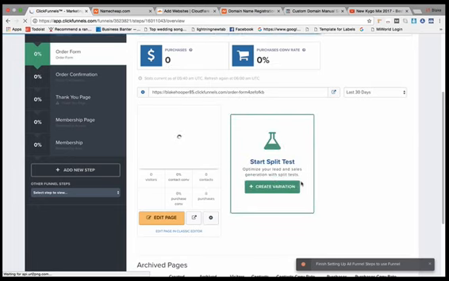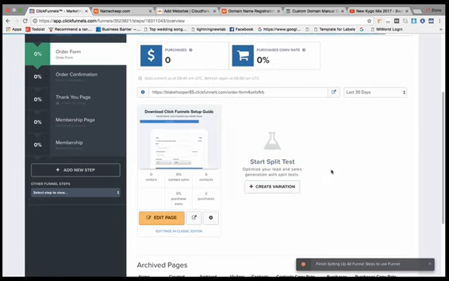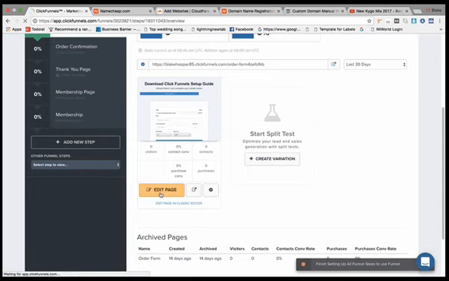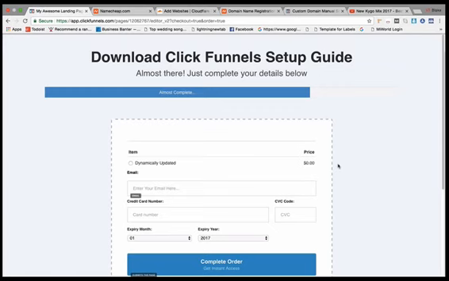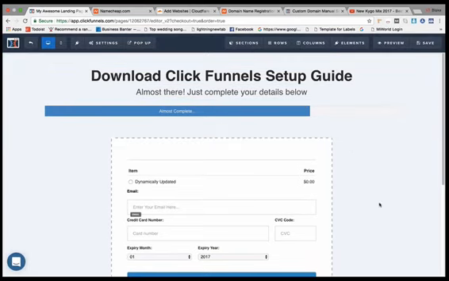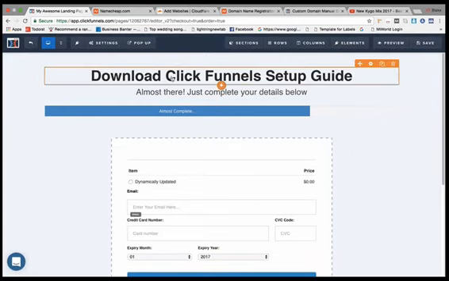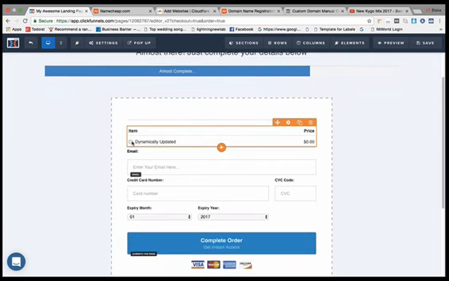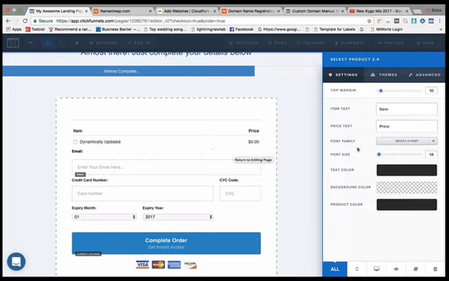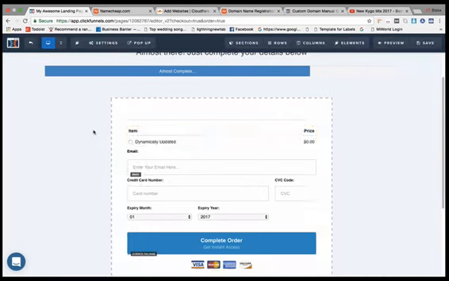But as you can see, there's not really much to it, is there? You just start making a few pages, and next thing you know, you've got a funnel there. And this is a pre-made page that I've just added a couple of things to. So here is where people are putting in their details. Dynamically updated means, and I'll show you why that's there, because we have a product that I've put in the back end of the system which will indicate everything, and you'll see what I mean.